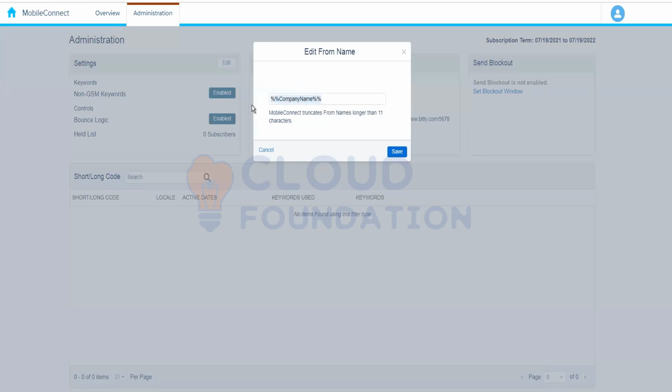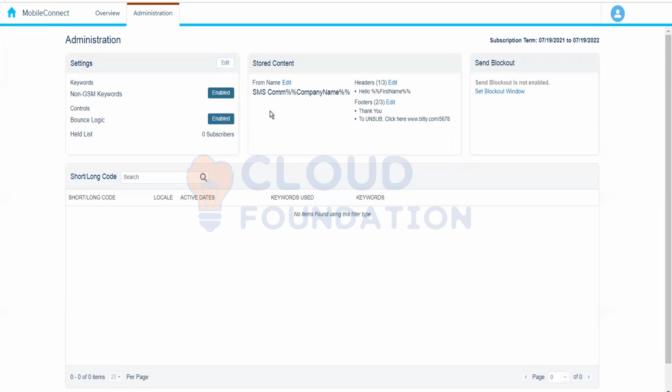So what we can do, we can write, let's say, the company name over here. This is our phone name, or whatever you want to write. Let's say SMS communication, or something like that, right? So whatever you want to write, we can write over here. And when we choose the form name in our SMS message creation part, it will basically appear over there, right? So we don't need to write it over there. We'll just choose the form name and it will be picked from here.